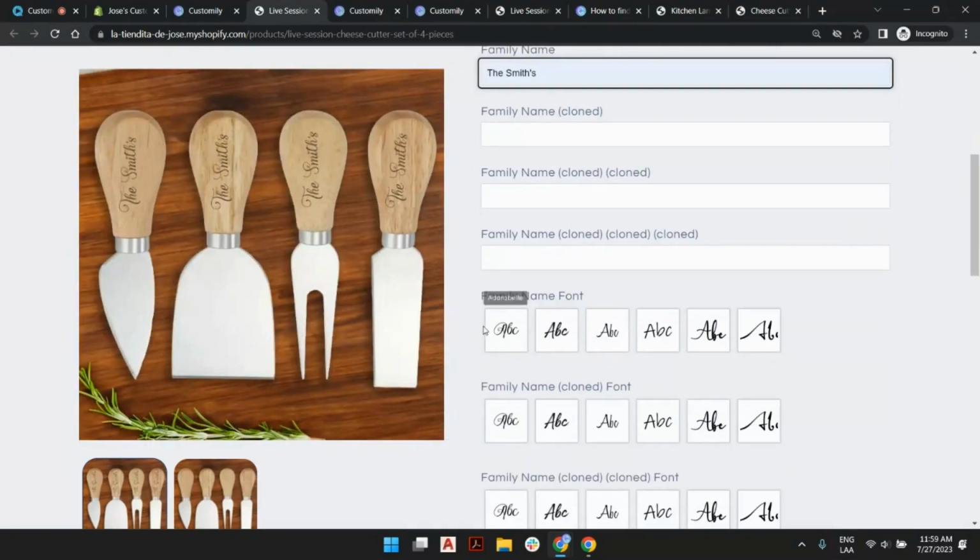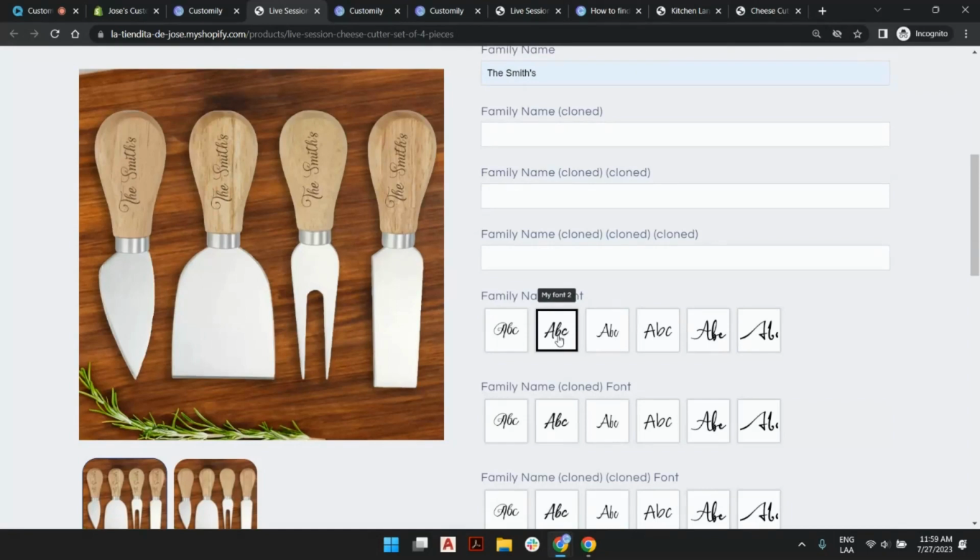okay? And I have the font swatches. Imagine these are color swatches and you can change the colors. So I can type here. You see, when you change the name, it shows the name of the font, but it's changing the fonts any way I want and previewing this live.